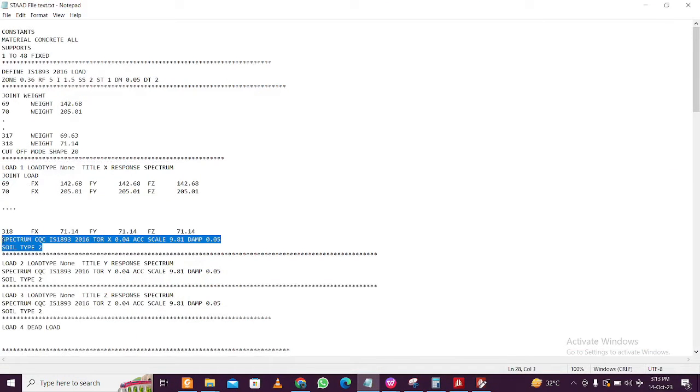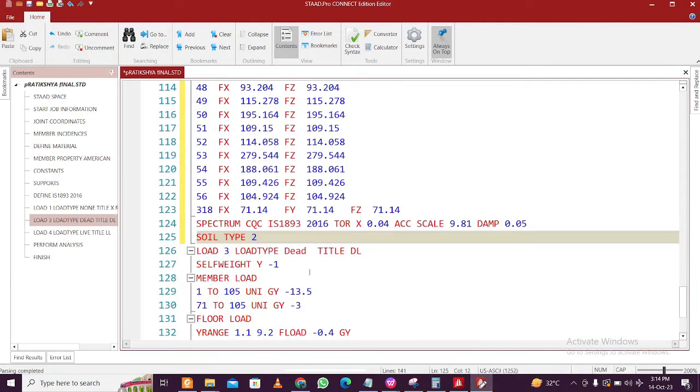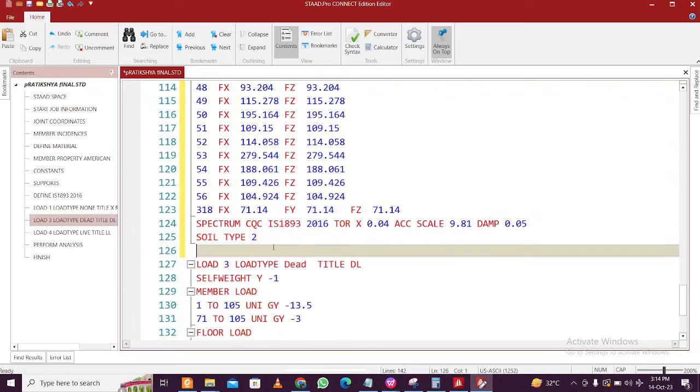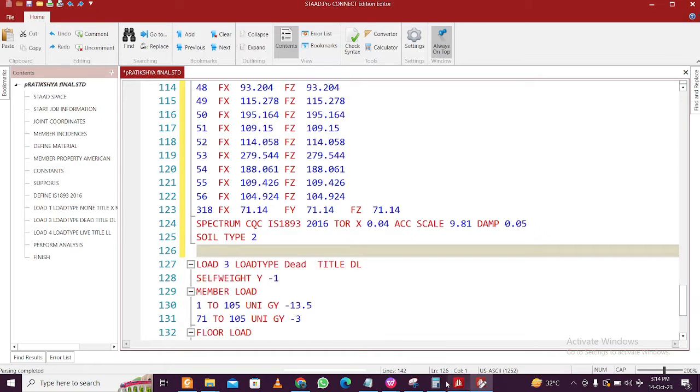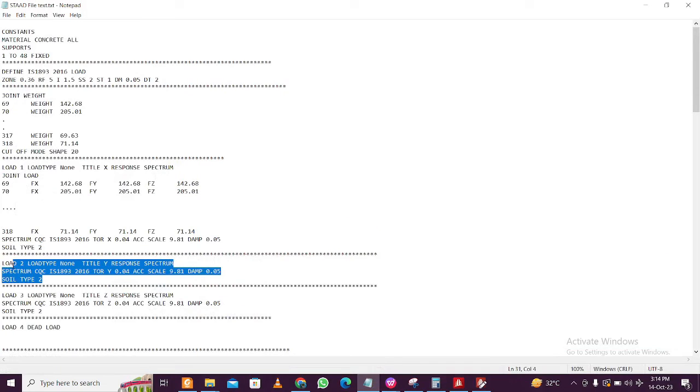Once this is added, then you can go to the file. I'll explain all of this, how this is done. Simply copy this, you copy X, and again you copy, just to give some space here, load 2.